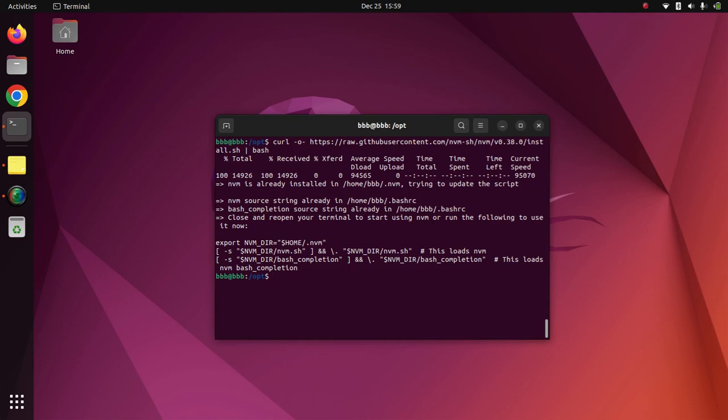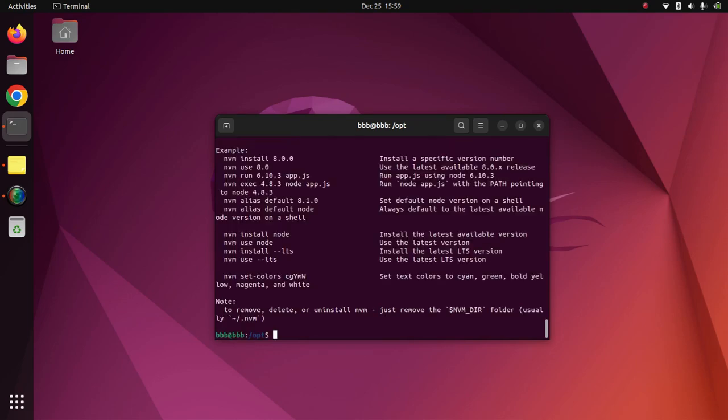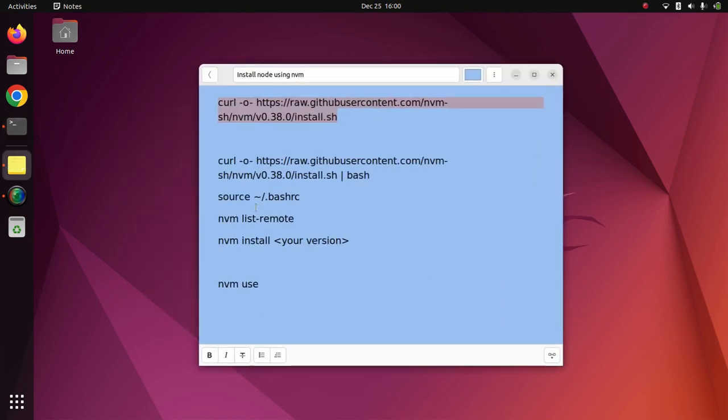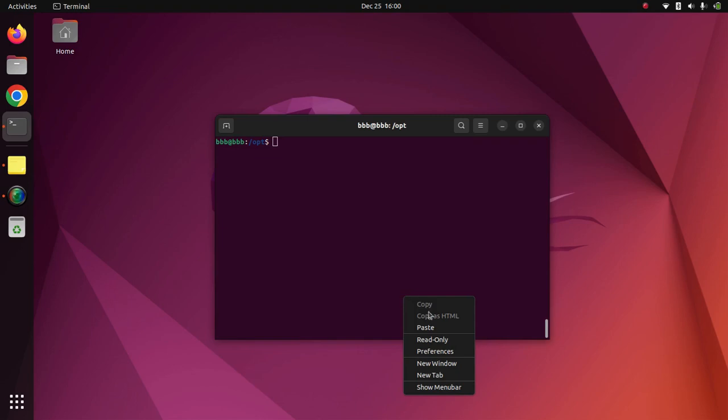Now you can check whether nvm is installed on my machine. Just type nvm, and it will show you that nvm is installed on your computer, right? The next step is to update the source of your terminal's local profile. This is required in most cases, because you are updating the profile of your terminal. If you skip this step, you just need to close the terminal and open it again.